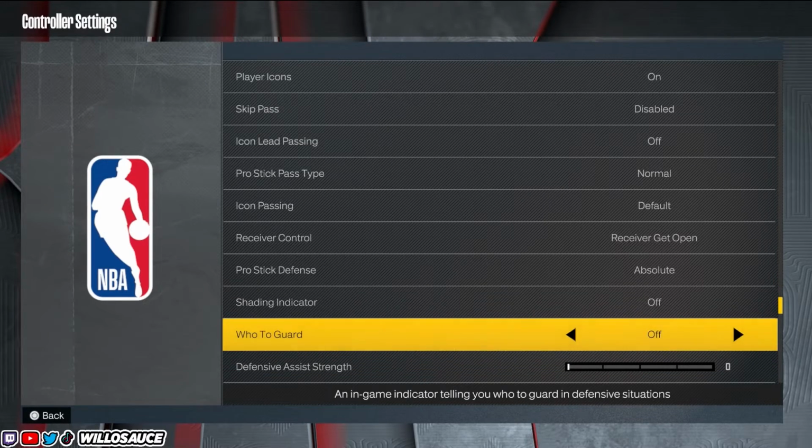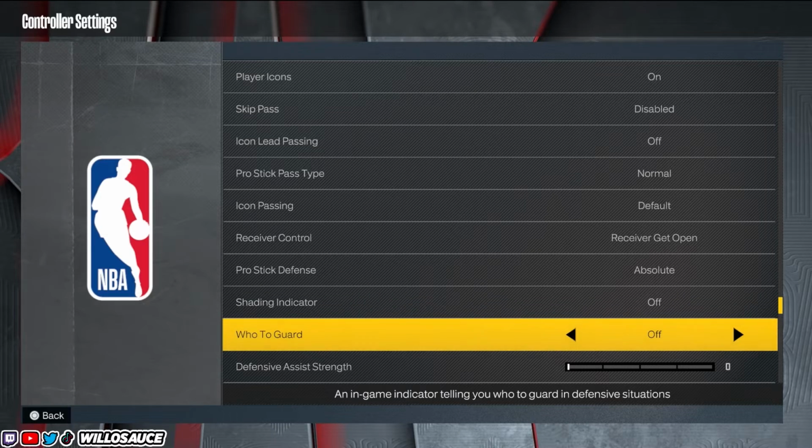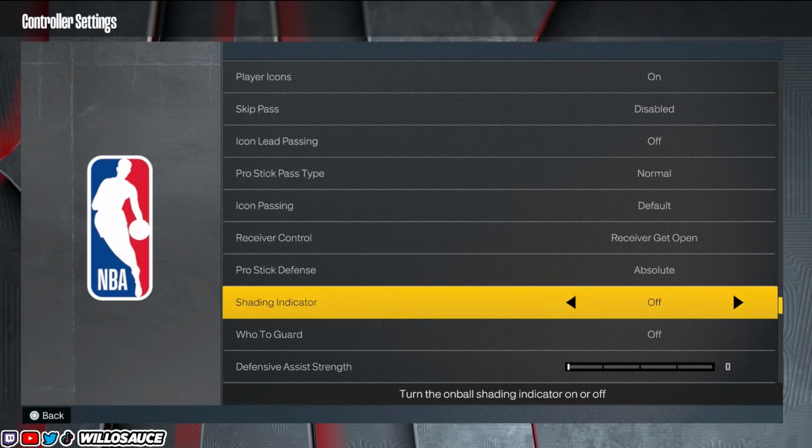Shading indicator and who to guard, and I have both of these off, but you could turn them on if you're like lockdown or if you're guarding on ball and you really want to see your arrow, who it's guarding. Me personally, I play center, I'm always in the corner, so having my who to guard is kind of annoying just because it's always going to be pointing somewhere else, especially if the center slips and I'm trying to drop. I feel like the arrow messes me up. I keep who to guard off, and the shading indicator is just purely cosmetic underneath your guy's feet, showing you where you should be guarding, so I turn this off too because I don't really need that.